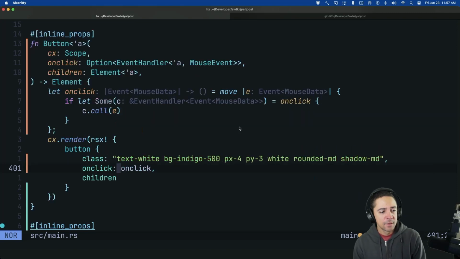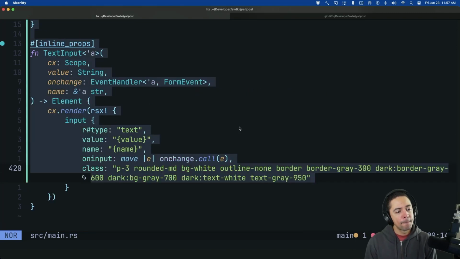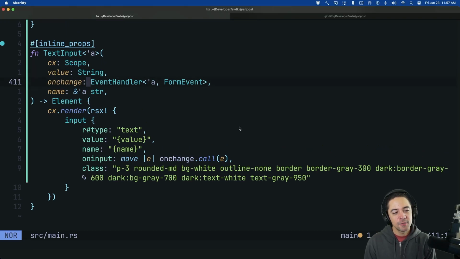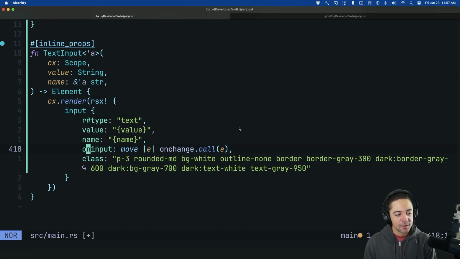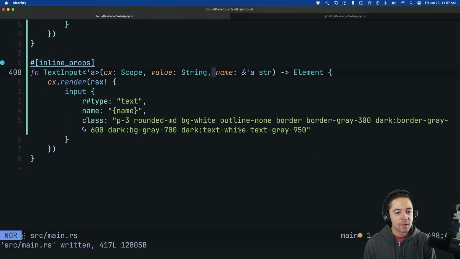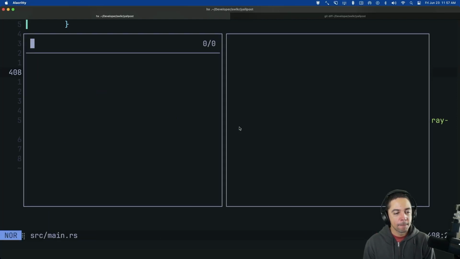Okay. What else did I break? This one. On change is optional. Let's just not even do that. Let's just get rid of this. And then value's done. And then we're only going by name. Oh, value's done, right? That's done. Okay.